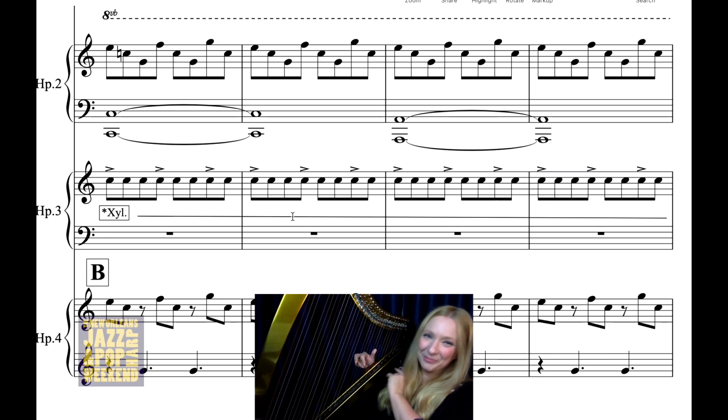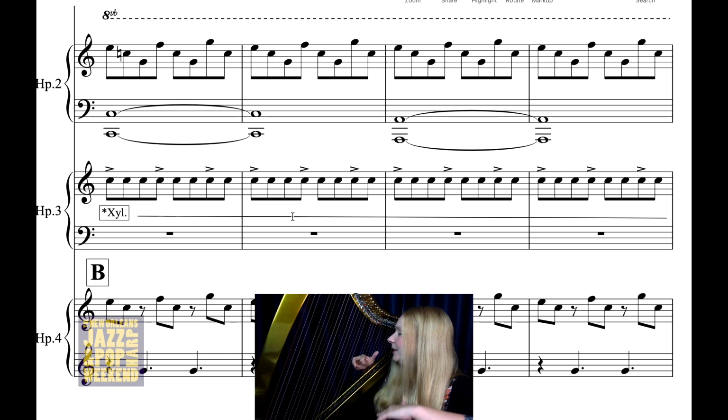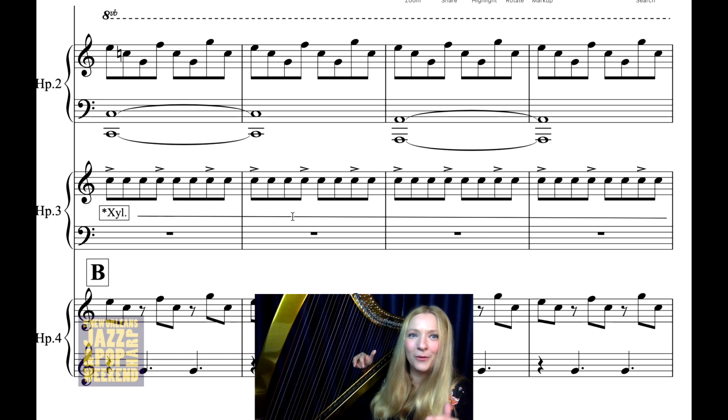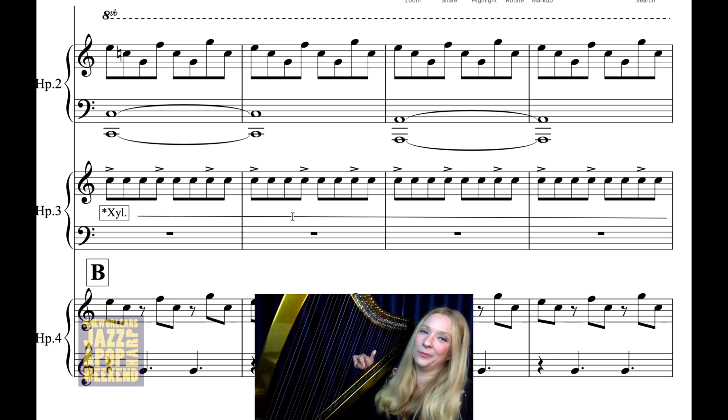So let's try it. We're going to go together, dun, dun, dun. Slower than that, though. We'll go dun, dun, dun, dun. Okay, 1 and 2 and 3 and 4 and 1 and 2 and 3 and 4 and brilliant. Okay, fantastic. Now I immediately put in accenting there. I didn't mean to. I meant to play it without any accents, okay?